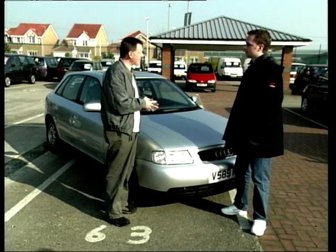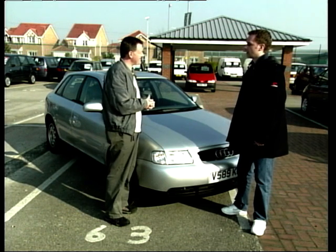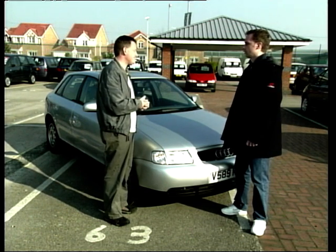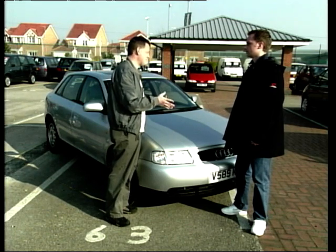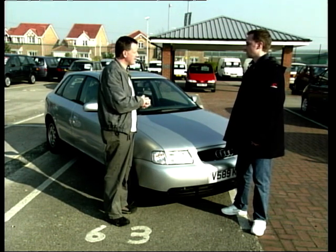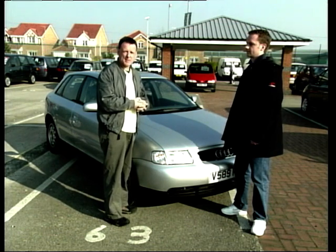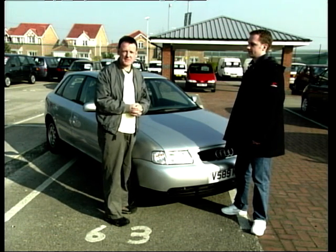Main dislikes of the car? The only dislikes I really had was obviously the 1.6 engine is a little underpowered for the size of the car, and the little niggles that I had with the gearbox. Which we think is just a simple problem with this particular car. It's not standard across the A3 range generally. Yeah, I would hope so. So, it's generally a thumbs up for the A3, but first here's Peter at the trading post.